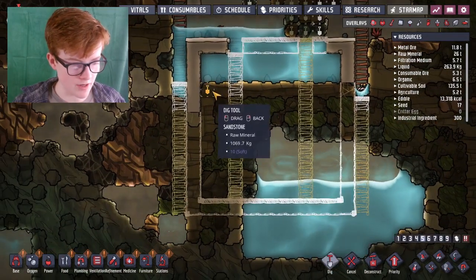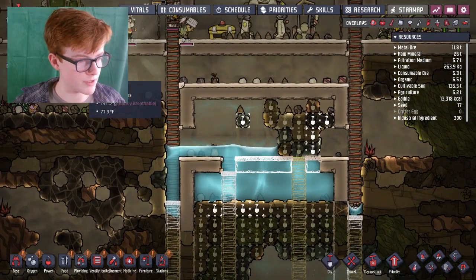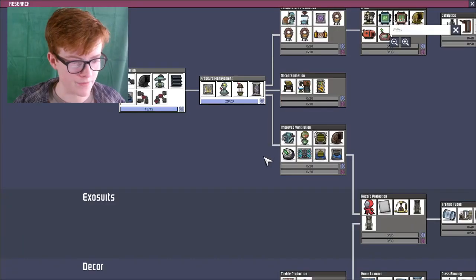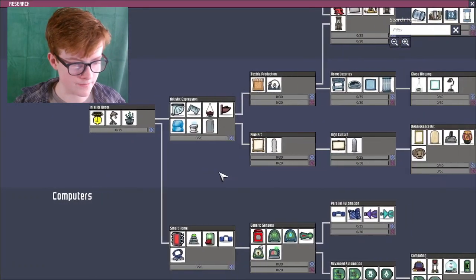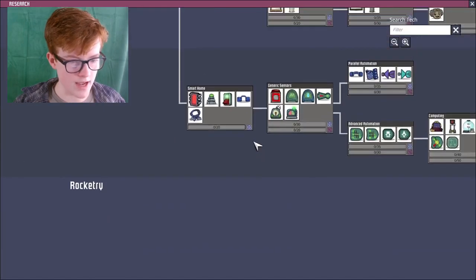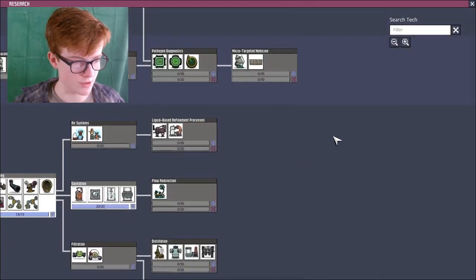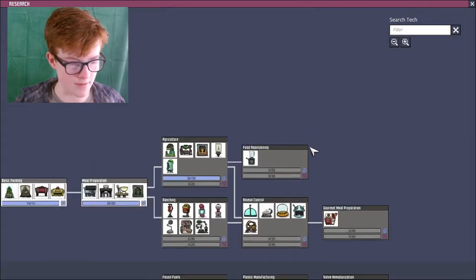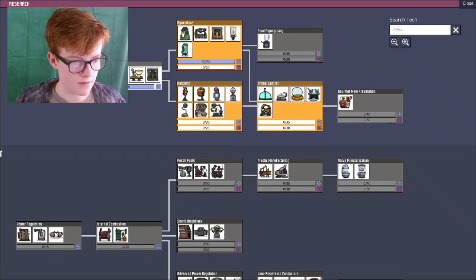Darn. Oh, I never took all this out. Whoops, that's not good. Research complete. No research focus selected. Okay. Let's go then down to... Actually, I think everyone's good on their research, so I can actually start researching more. Yes! Okay, let's go back up and continue to research this. Right?